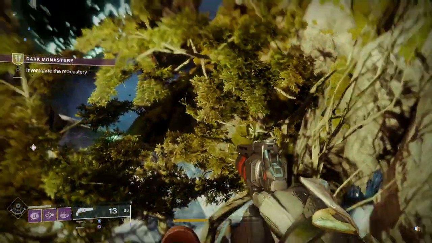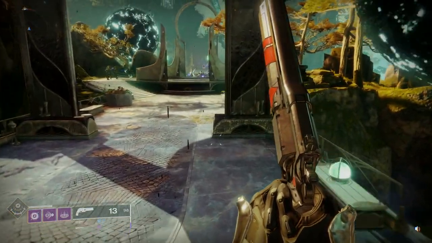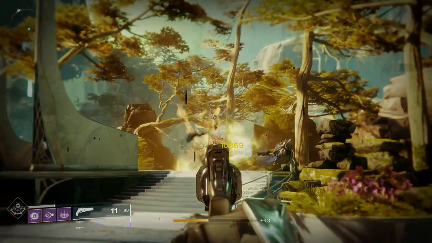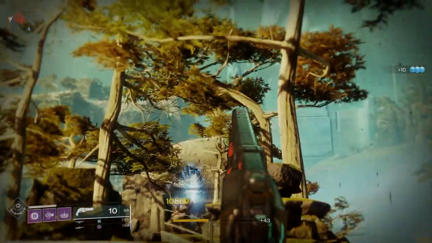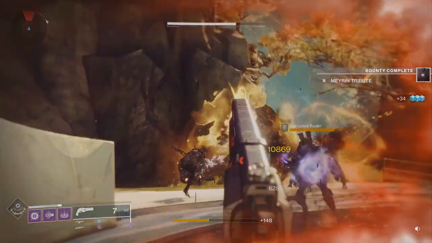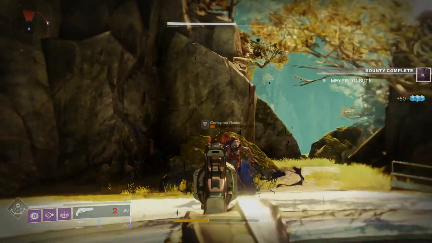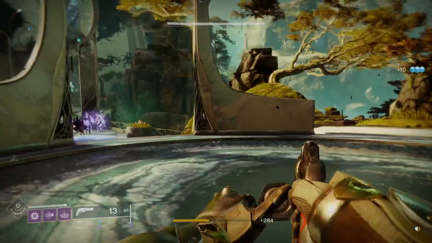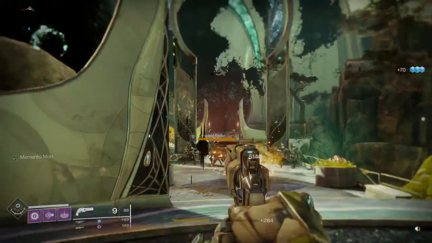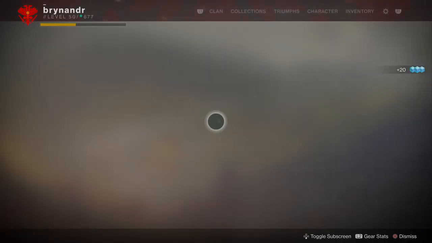Oh shit, I don't know where I'm going. So we're using Void. What class are we? Oh shit, I can use swords actually. Oh, snipe, actually. You know, I can use snipers. Just give me a second. It's gonna sound silly, but there's a few things I need to check out real quick.